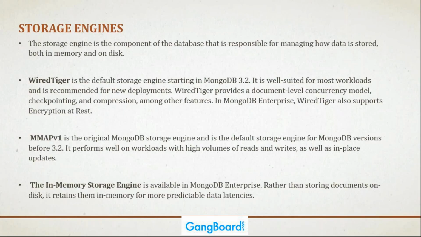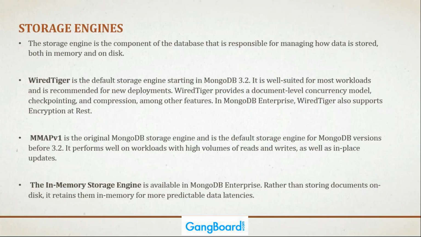Checkpointing we will talk about when we discuss journaling. Checkpointing is another benefit that comes with WiredTiger, and apart from that it is providing encryption at rest. WiredTiger also supports encryption at rest. It means on the OS file system level, it encrypts the files if you enable encryption.